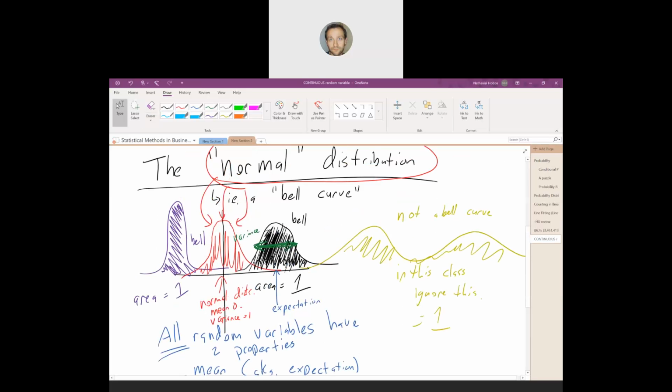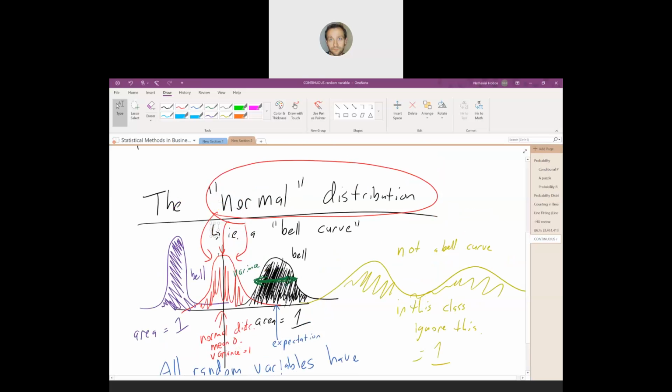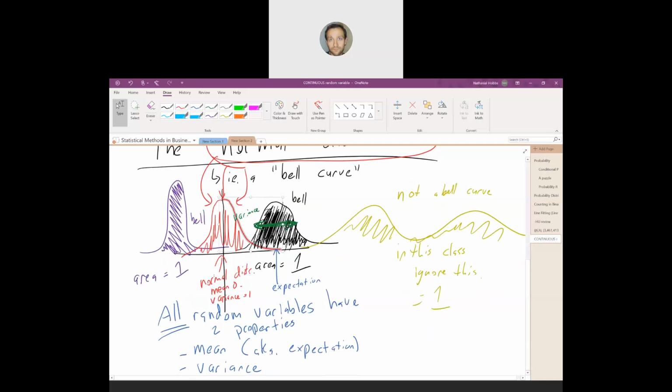In this class, we're talking about a very nice one, the normal distribution. Everything's nice and symmetrical. And the two properties about it, the only one that we'll be talking about, because when we talk about this one, we're talking about all of the bell curves, not all distributions, but all bell curves. And that's enough. Anything you can say about this, you can apply to any other one that you want. All right, so I will leave it there.